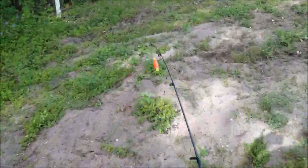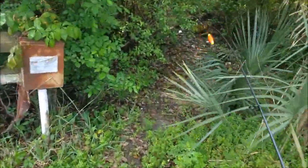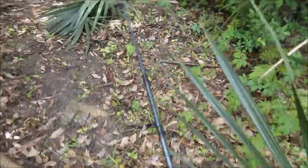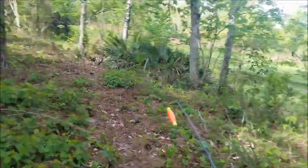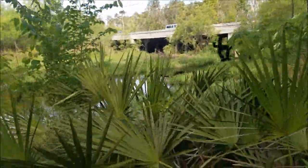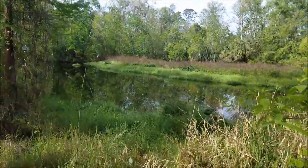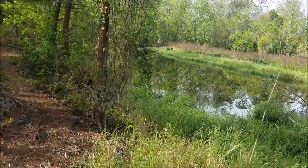Sketchy, but I think I made it. Ooh, there's a little trail right here. Don't mind if I do. Oh man, so stoked right now. This is beautiful. This is crazy.